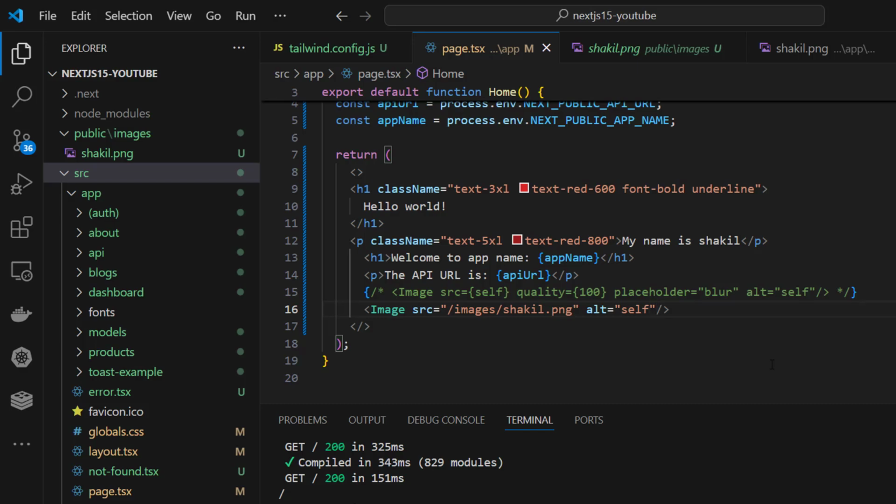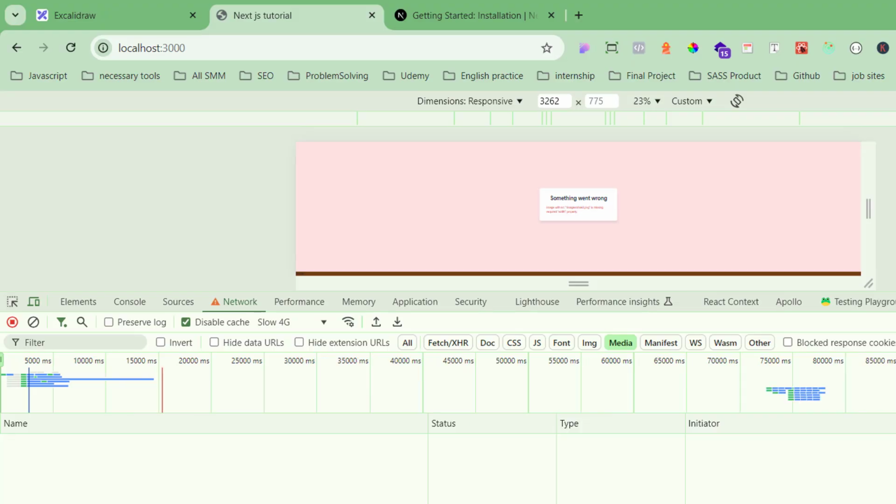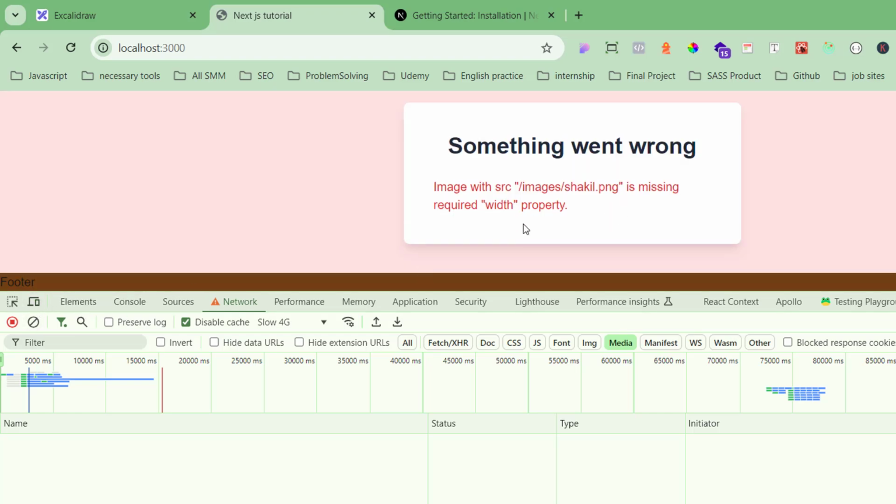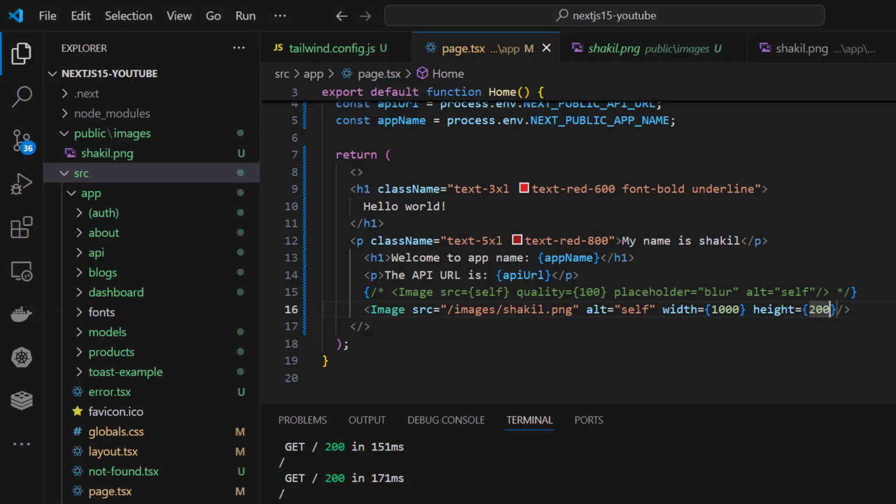Say width, height. So let's see. Width, height.